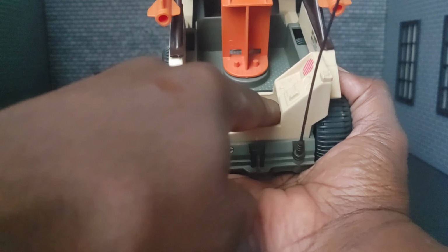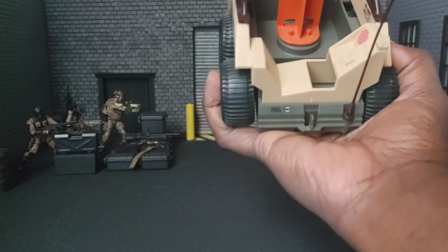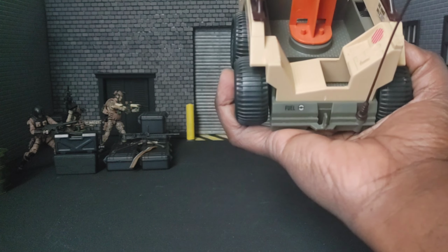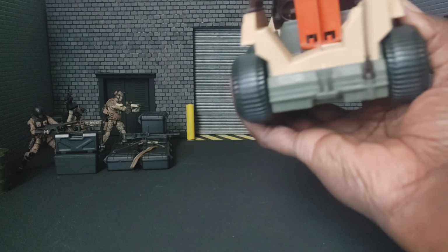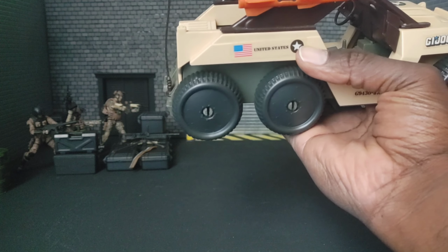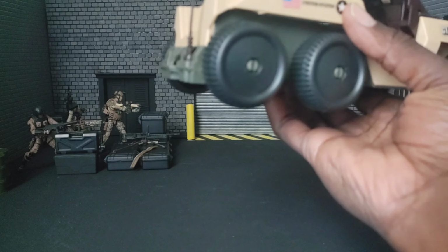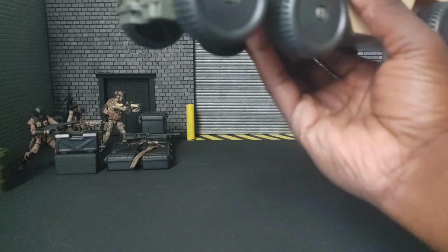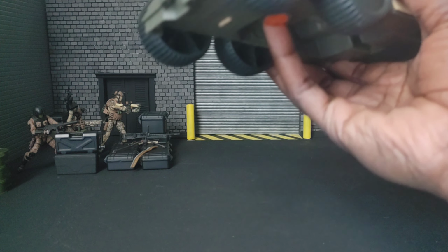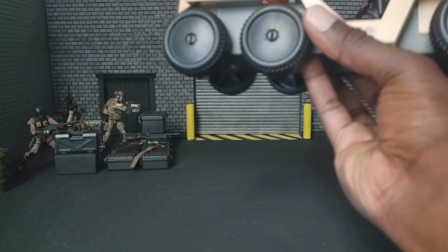This seat here was something that I always thought should not have been there. I don't like that. There could have been a couple other things done there, but it was what it was. I did not have this vehicle as a kid, but my cousin did. He got it for Christmas, and it was a fun time, but by the next few days after he got it for Christmas, the next time I saw it, it was in pieces. So that was a waste of that.